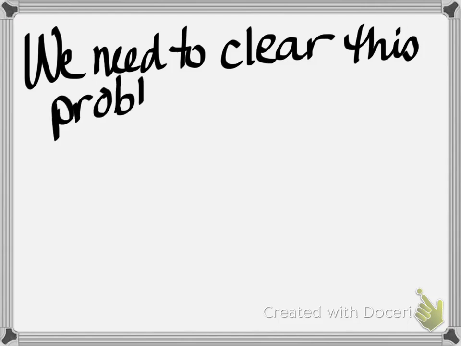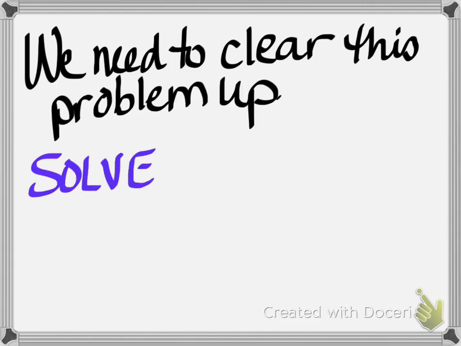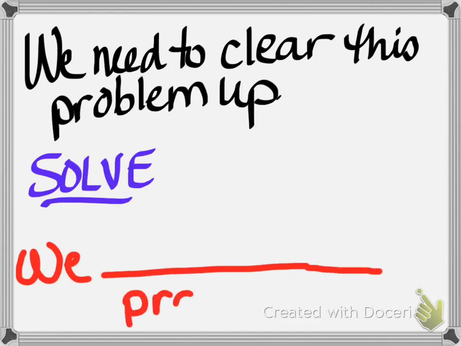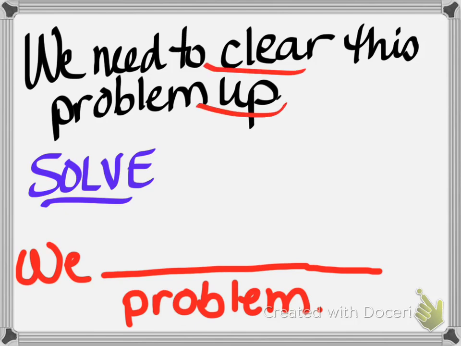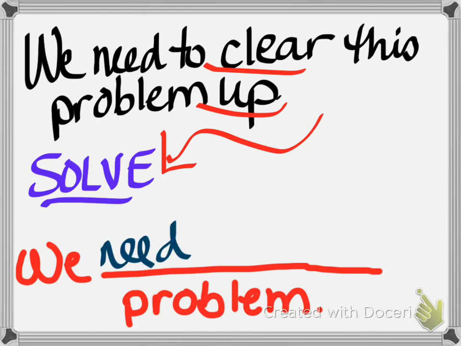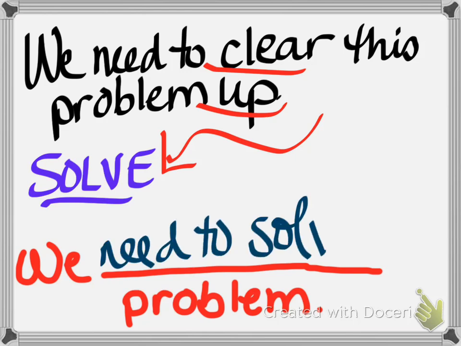Okay? The first thing it could do is ask you to rewrite a sentence changing a phrasal verb, which is what we've got here, and turning it into a sentence that just has a one-word verb. So we need to solve this problem.